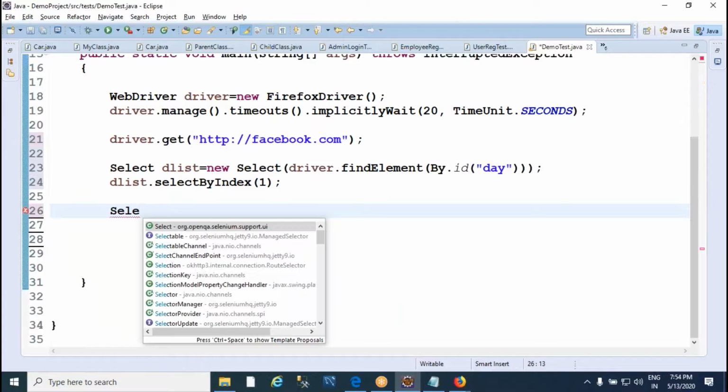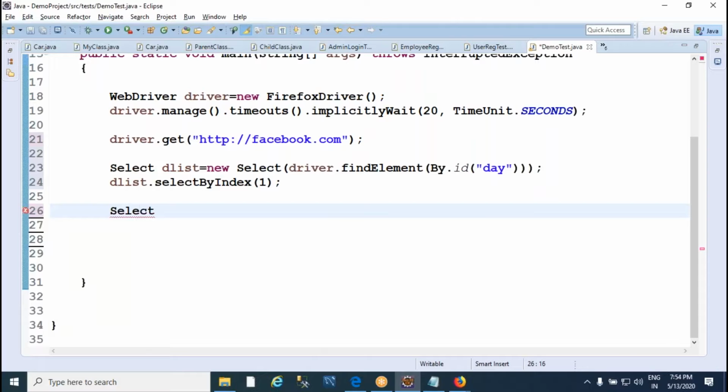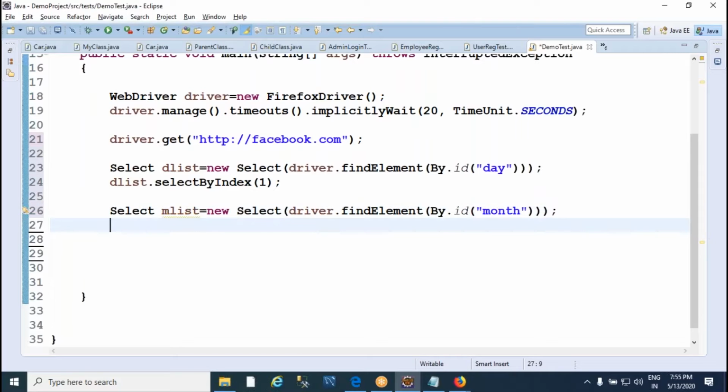We have to create one more object, mList equal to new Select, by the ID. Month is the ID for that.